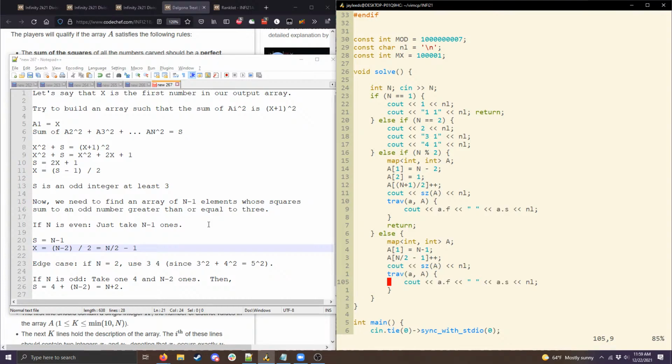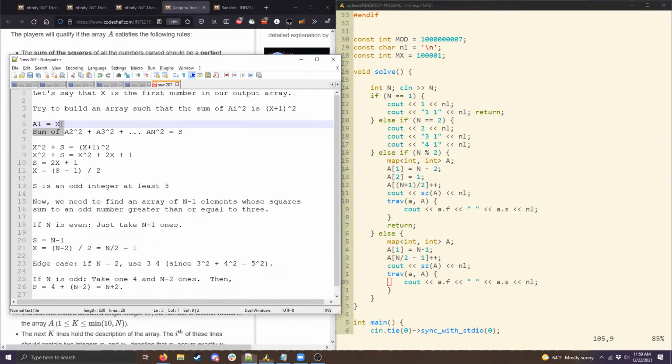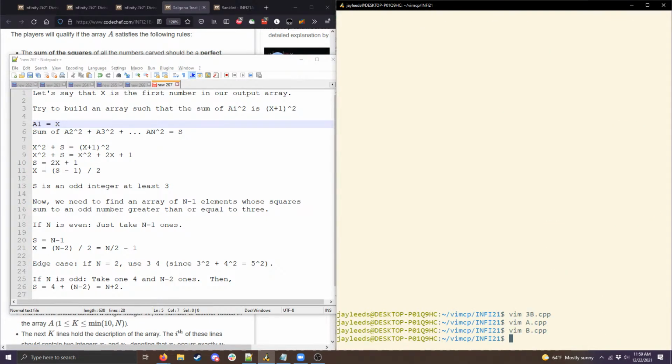So yeah, again, there may be other ways to do it. Joshua in the comments says that they did it with the Chicken McNugget theorem, which is something that I was thinking about, but I felt like the constraint that we needed to have exactly n elements in the array would make that a bit annoying to do. And so I think there may be other ways you could do this rather than trying to start with x and then create x plus 1 squared. But this at least worked pretty nicely for me, and it helped me to think about this more systematically by imposing this additional constraint.